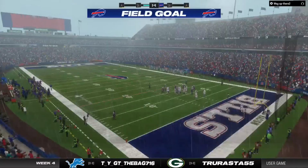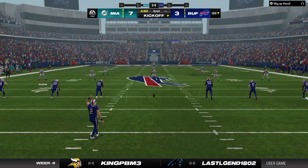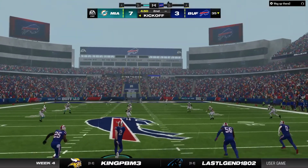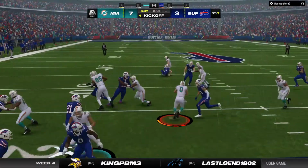Well, I don't know if they would have gone for it on 4th and goal anyway, but the sack on 3rd down pretty much made their mind up for it. You're exactly right about that. And this is a tough place on the field to take a sack because, as you just noted, it took the decision-making away from them. Now they have to go for a field goal instead of potentially going for it.